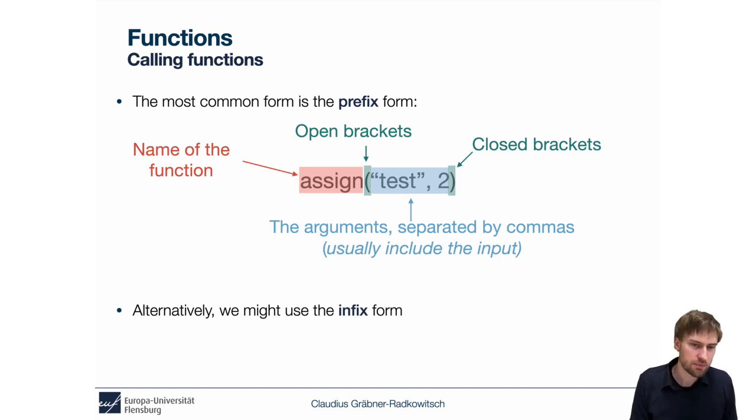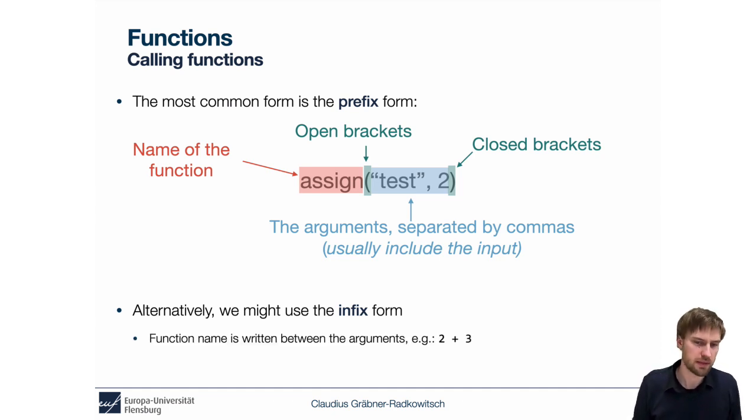The infix form is particularly well known from mathematical calculations. Here, the idea is that we write the first argument first, then the name of the function, and then the second argument. So 2 plus 3 actually calls the function plus with the arguments 2 and 3. So it's a little bit different than the prefix form.